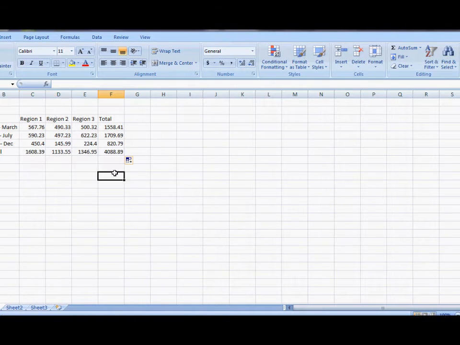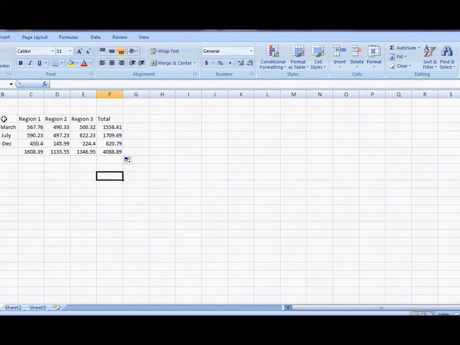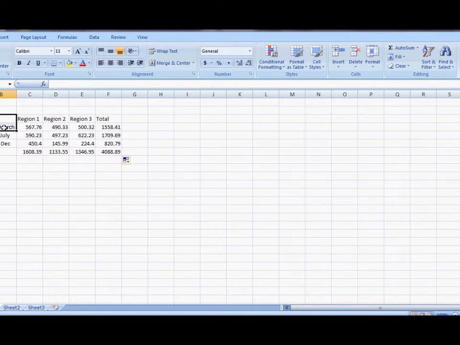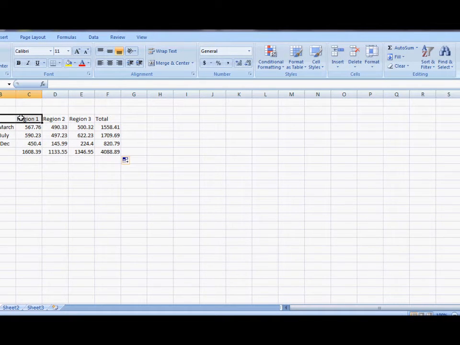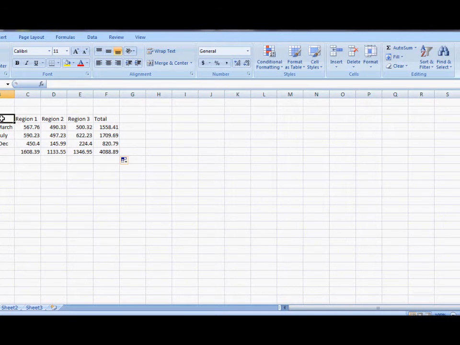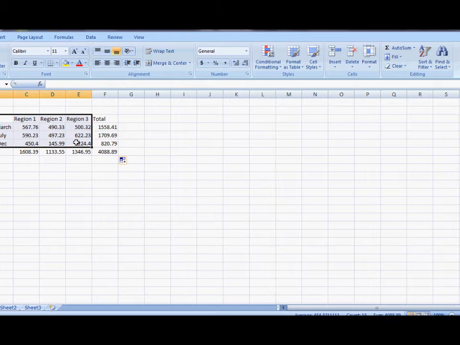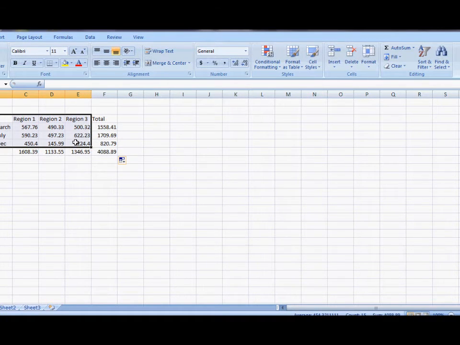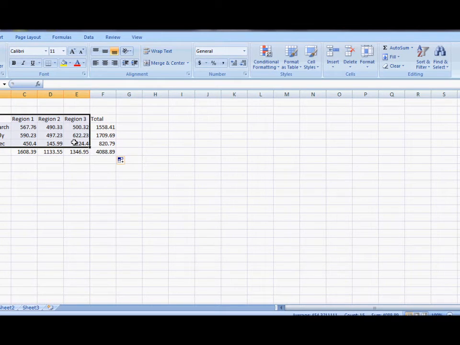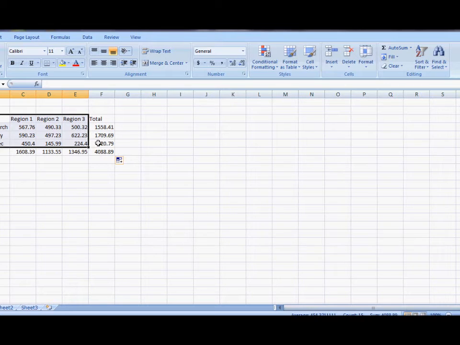All right. Now, just a simple chart. What we're going to do is start right up here on B3, which will allow us to select our headers here, the months, and the regions as well. So we're going to select this empty cell, B3. We're going to drag it around, drag it down, and make sure you do not include the totals here, because if we include the totals, that'll equal another piece of data in our chart, which we do not need.